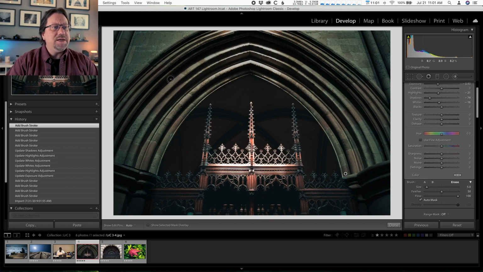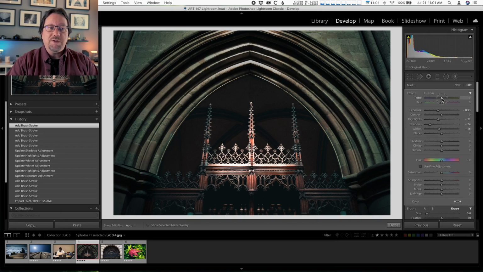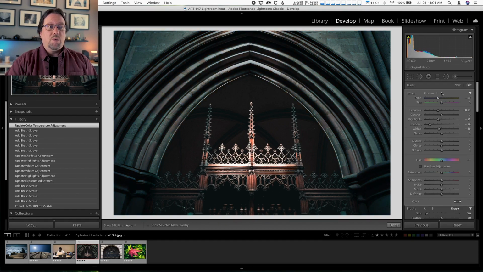Another thing I've noticed, and I don't mind it, is this archway, the stone arches, is a little blue. So maybe I'll just make it a little more blue because that's kind of complementary to the orange. I don't want to go to that. That's too much. But just a little nudge to cooler will help the wooden parts feel warmer. So I'm creating some more contrast. -23, that's a little too much. Probably about -10. Yeah, there we go.